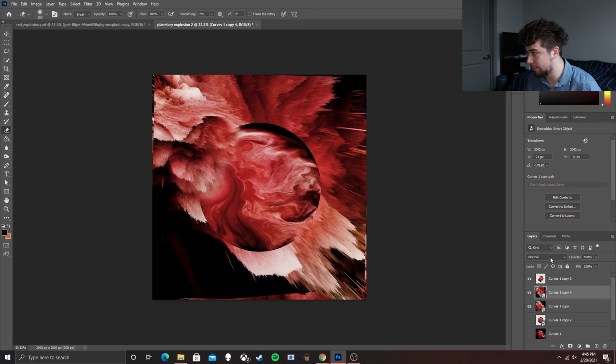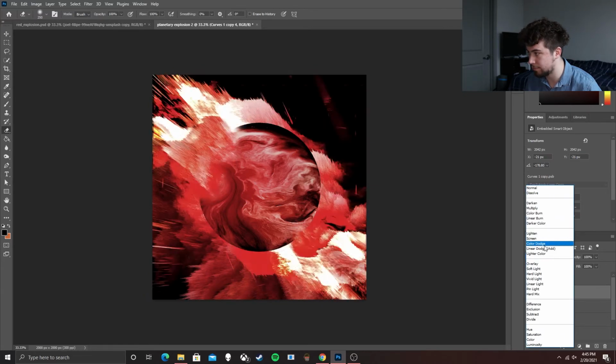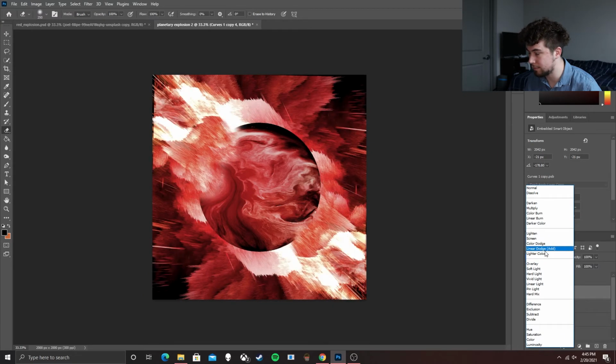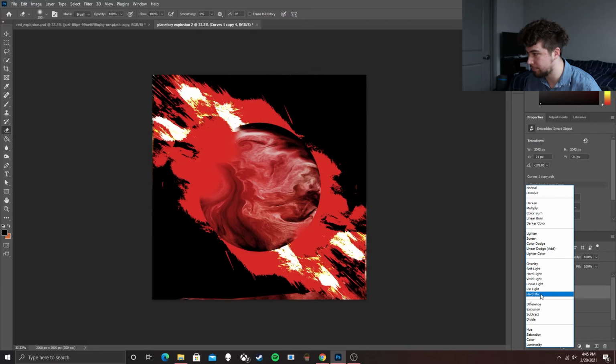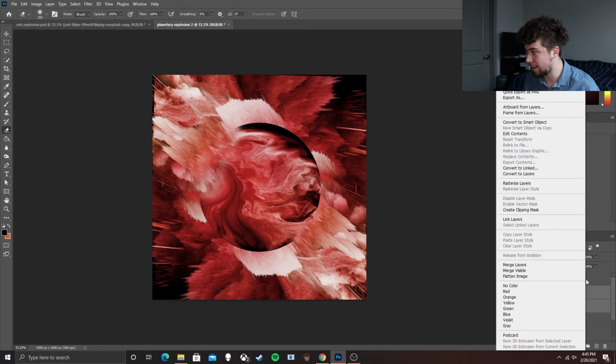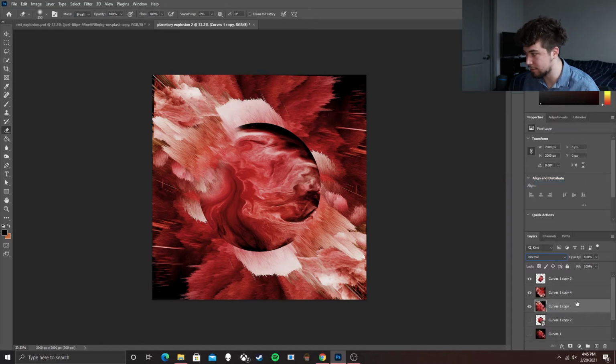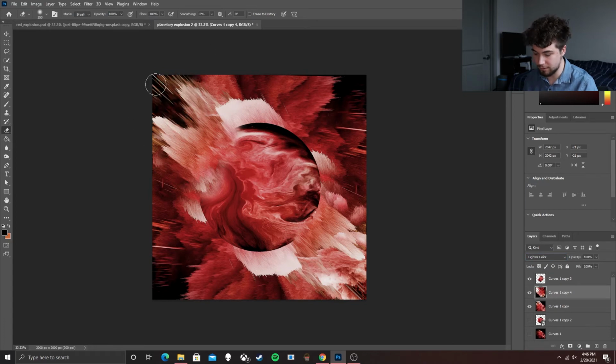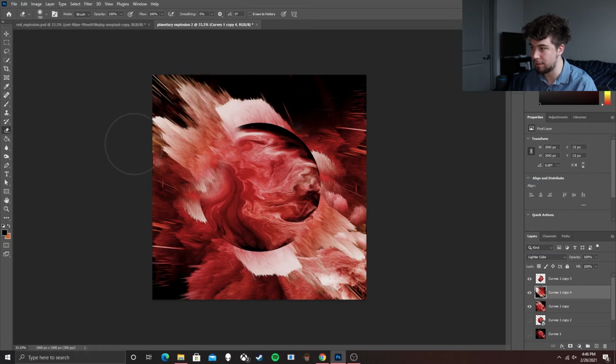We'll go ahead and call that good, and then I'll switch this to, there's a couple different options you can choose from. I'm gonna go ahead and use lighter color. Now you'll see we have two different background layers. This top one is for this lower right explosion, and this bottom one is for this top left one. And as you can see, it's a mishmash of a bunch of stuff. So I'm gonna go ahead and rasterize both of these layers. And now for this top one, I'm gonna go through, get rid of all this unnecessary stuff that we don't want up here.